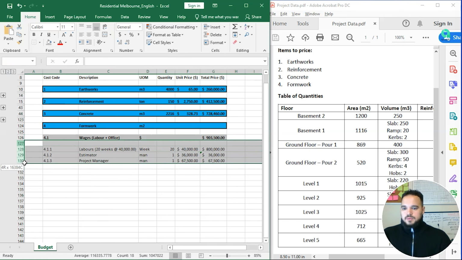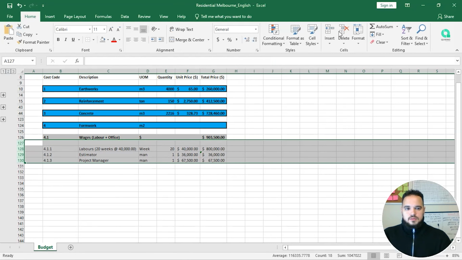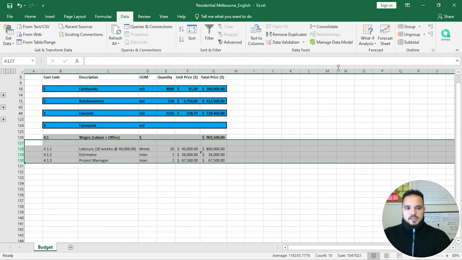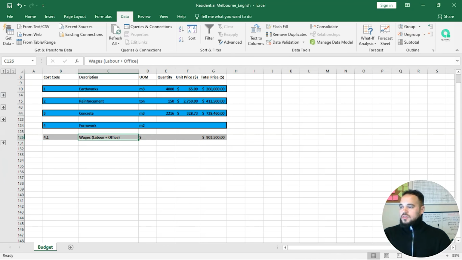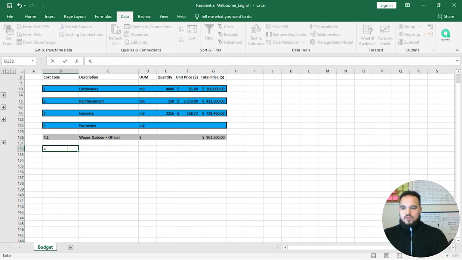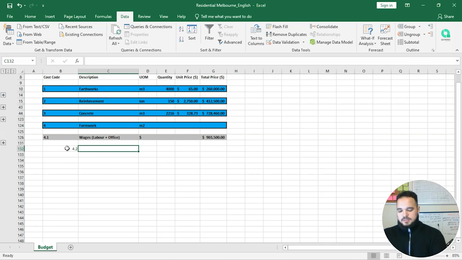And then here we can just hide these guys. Data and group. So that's there. So the first thing that we priced was the wages. Now item 4.2, we will price the material.